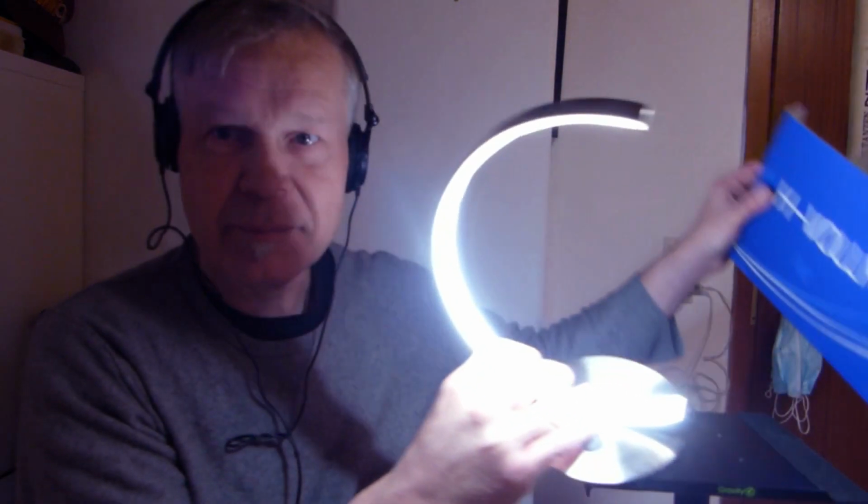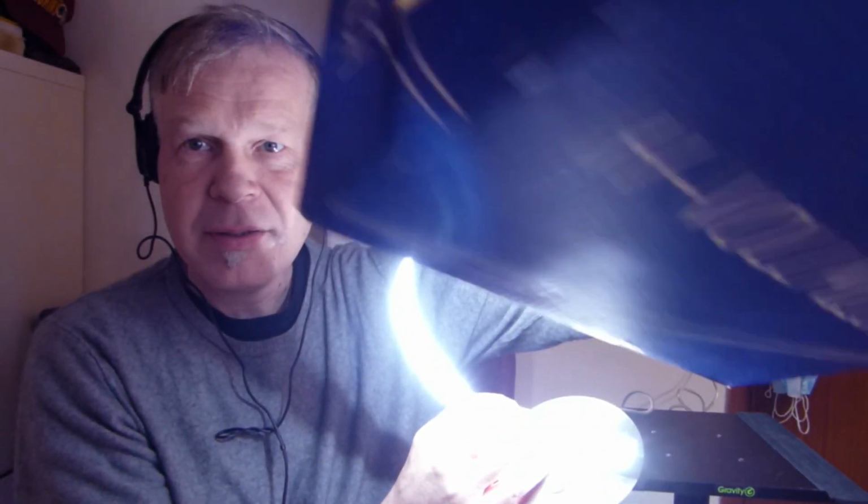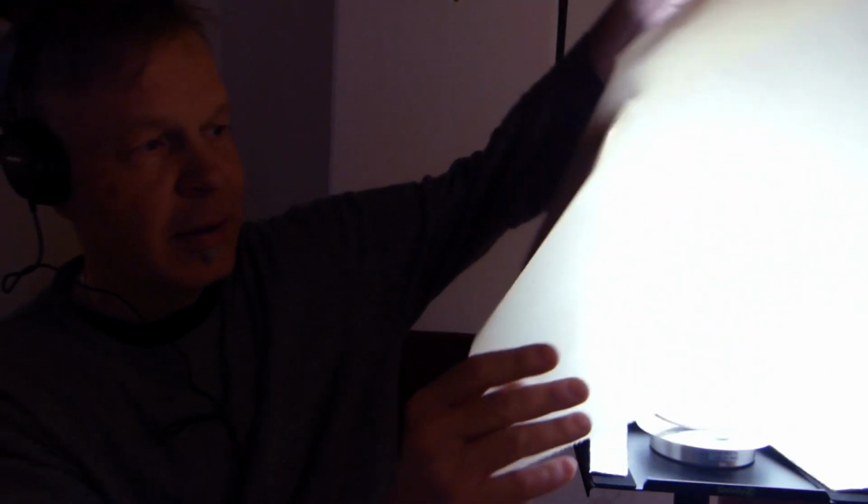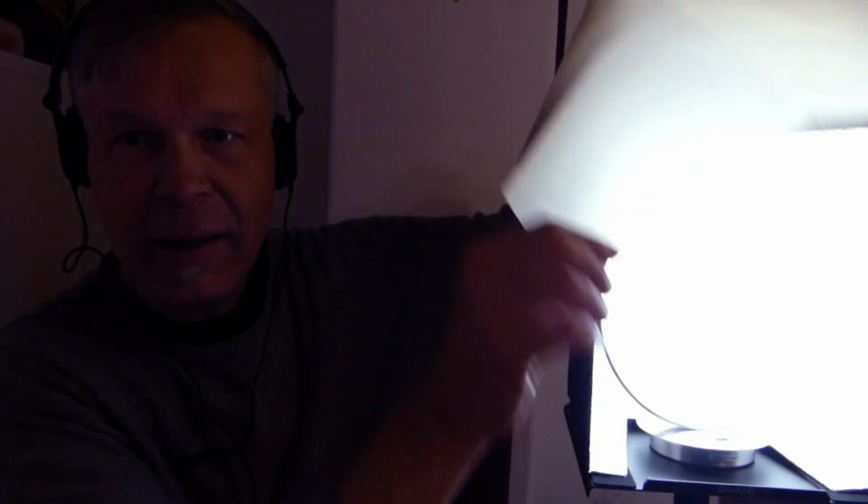The next one I have here, and I'm going to show you what it is. Actually, I have a light inside. And I have just this kind of package, and when I put this together, we have a light softbox. And when I use my packing paper, I can change the color.